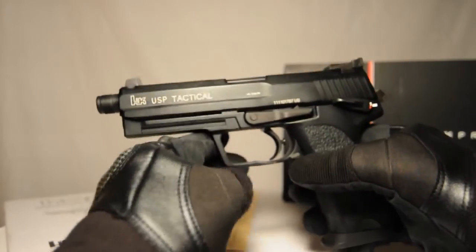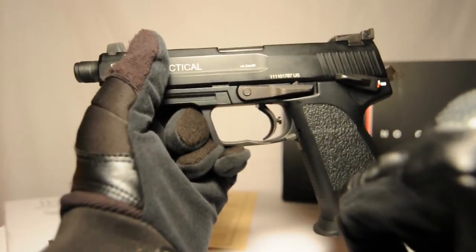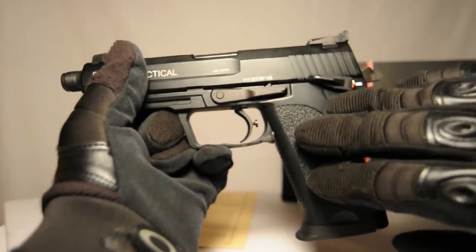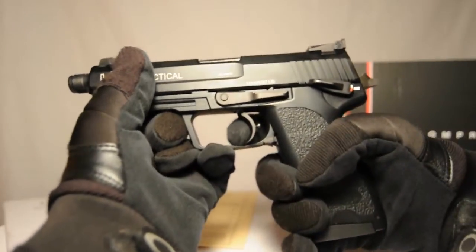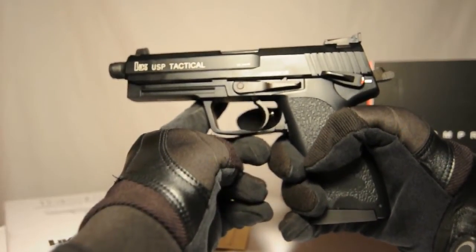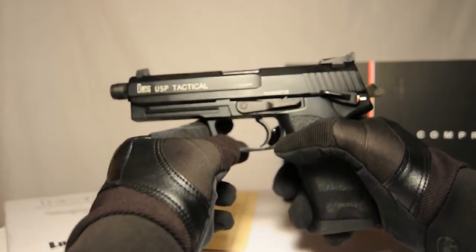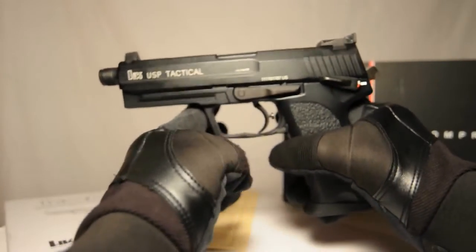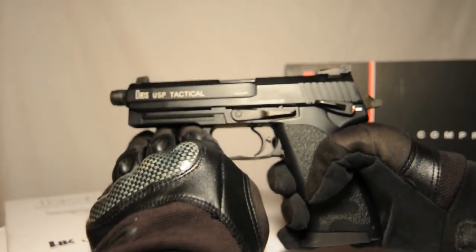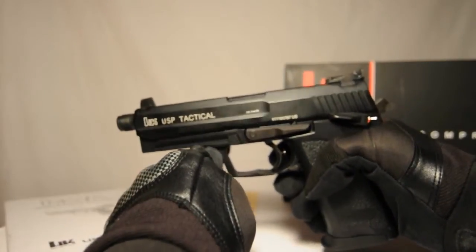You might also have noticed there is a little pin right at the back of the trigger here, and that's actually a trigger stop. So you can adjust that depending on your specific taste or your specific gun. What it does is it prevents you from overextending your finger. Just makes your trigger pull a bit shorter and a bit more crisp. I mean, there's probably not a huge point of it in airsoft, but if anything, it will help you a bit with your rate of fire. Just because your finger isn't traveling quite as much, it just means that you can get those rapid shots in rapid succession, just going off like that.